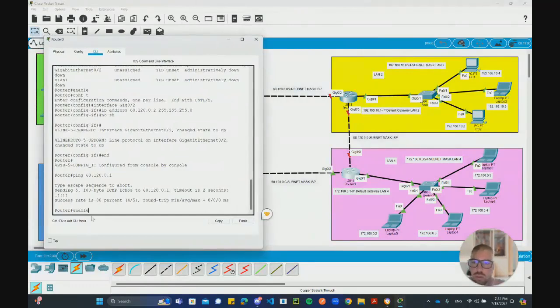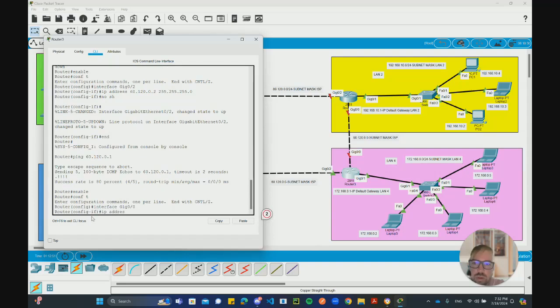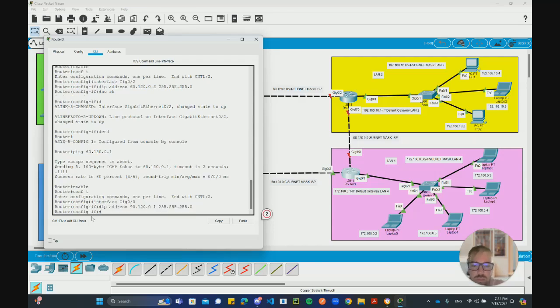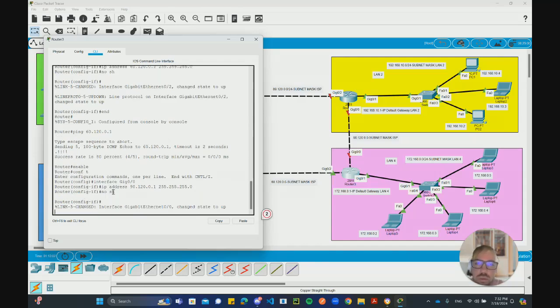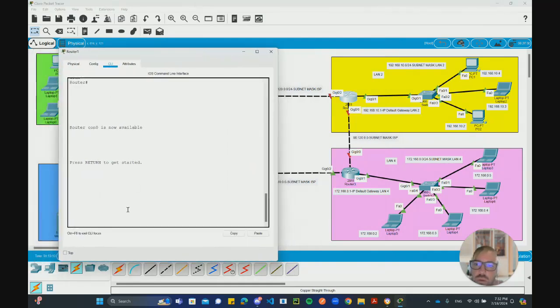Enable. Okay, we're in terminal. Shut down.